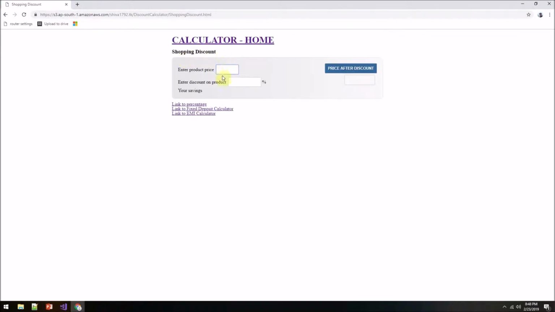This is a shopping discount page. It's quite self-explanatory. I have a 1,000 rupees product, or $1,000 product, whatever you call it. With a 10% discount, the price after discount is 900. So my test would be entering a product price, entering the discount value, and checking whether the price after discount is correct or not.